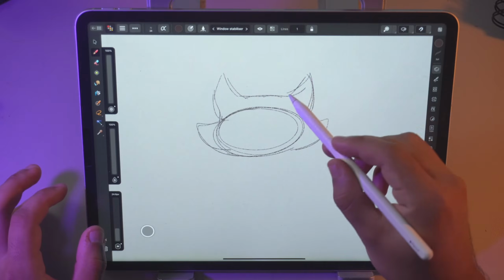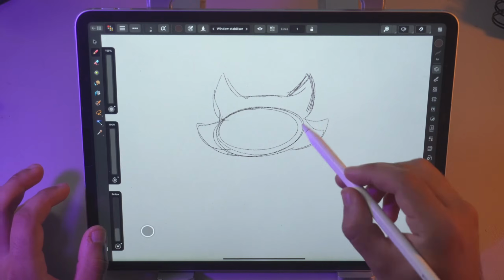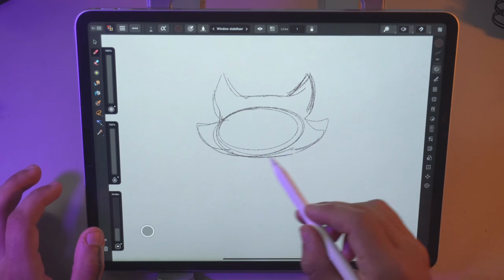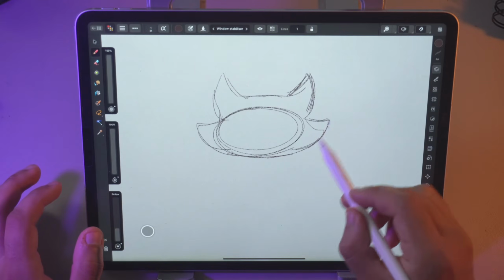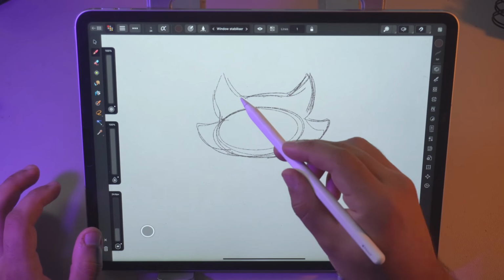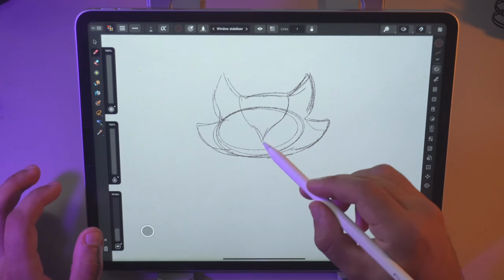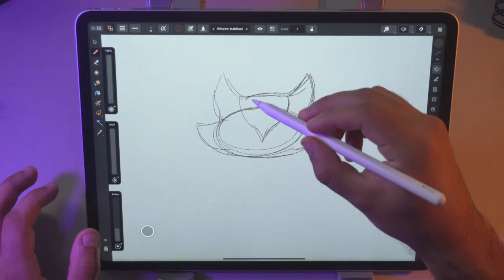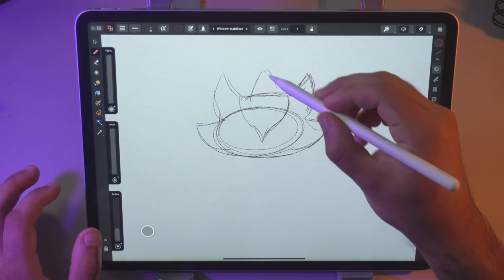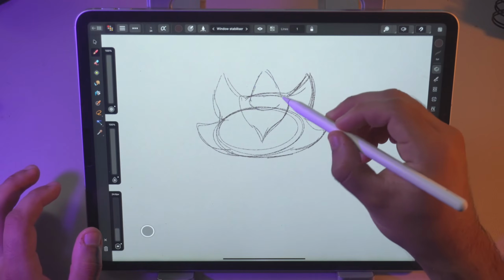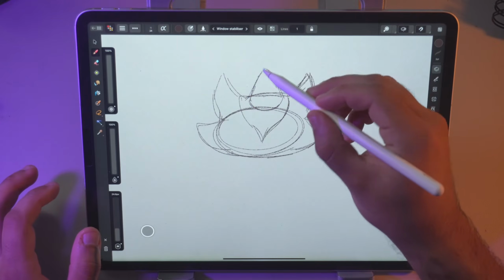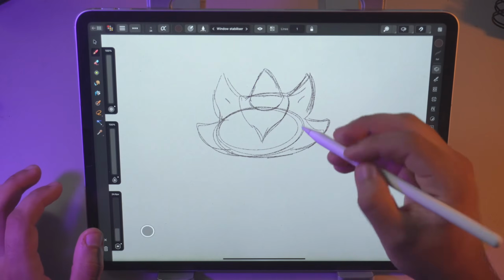When you're creating characters like Pokemon, you can mix different types of animals. Basically, here I'm going to add a shape like that, and here I will add this one. It will be a horn in the middle.